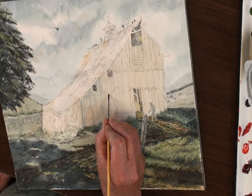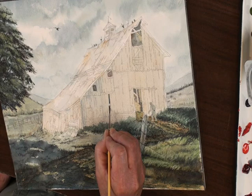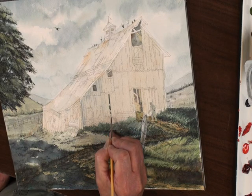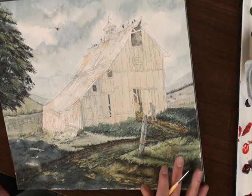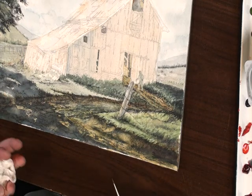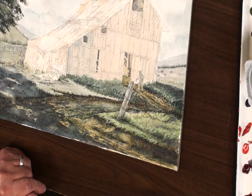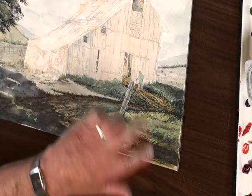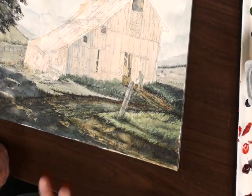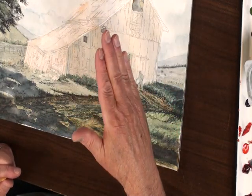Okay, so here's the board that's missing, and there's the crossbar. And then here's an angle board. So it's those little things that kind of give it believability. And then you'll glaze on top of all that with the red. Yeah, I'll wet it, and I'll glaze it, and I'll start blotting it up real quick, because I just want it to be in certain areas. And then as it's drying, I might get it again a little bit.